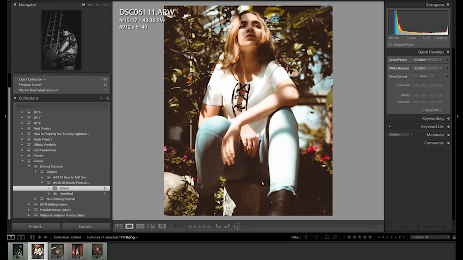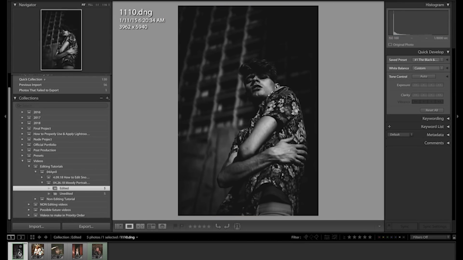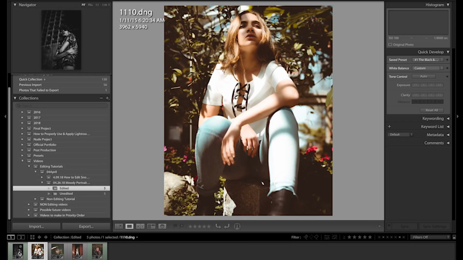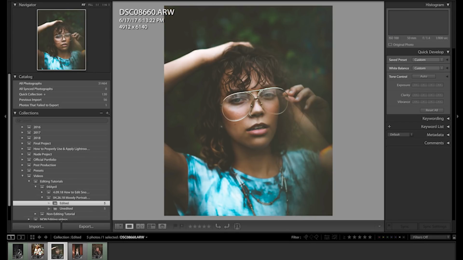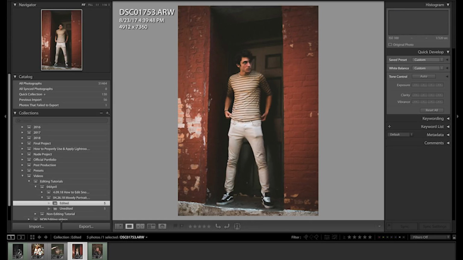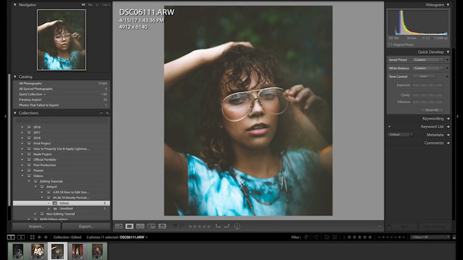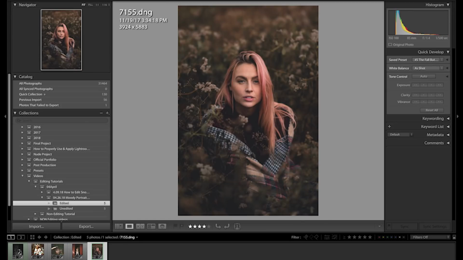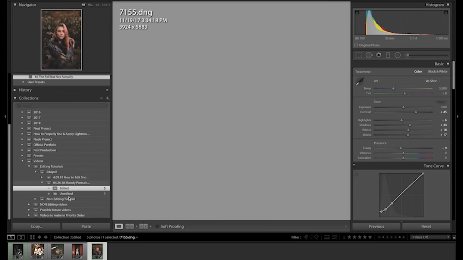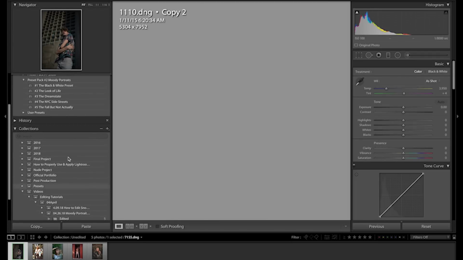Let's go through the after with the edits, with the presets that they're on. So this is the first one with Gregory. This is the black and white preset. This is the second preset that I used. This is the third preset, the fourth one, and the fifth one. These are all of them edited. This is the classic right here. But yeah, let's go straight into the develop module again, and go to our unedited and check out these presets and see how they actually work.